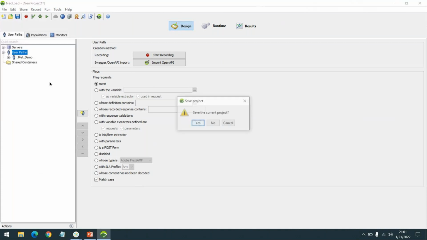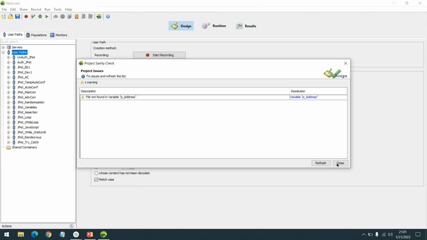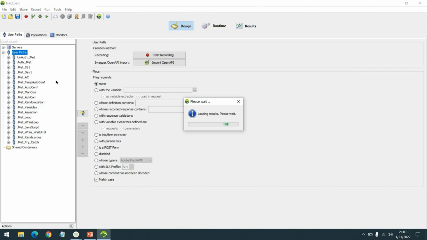looked into the previous batch, the project, the scripts that we had developed, right? There are different scripts that we had developed, and all of these scripts have some association.